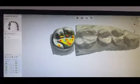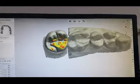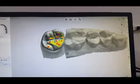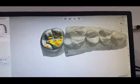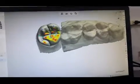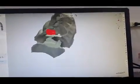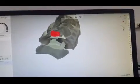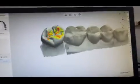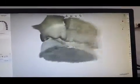because most of our accounts don't like pinpoint contacts. These are real cases, so I have to proceed with that, because a lot of our accounts, I'm sorry, like broad contacts. Not necessarily tight, but broad. And we can look here, and this is how broad it is. This is where the redness is. Now, red means it's hitting heavy, which I can clear later. I just want to make sure for now I have that contact. We'll put the opposing on there, see where we're at.